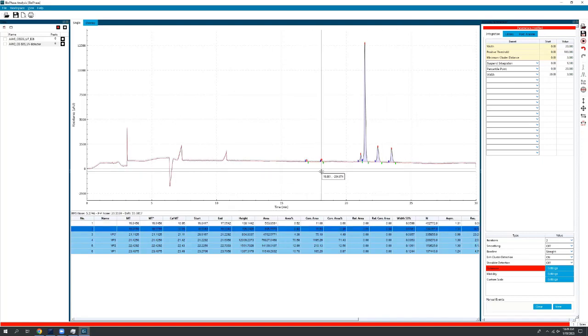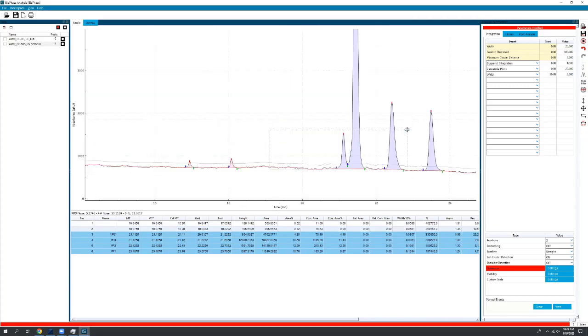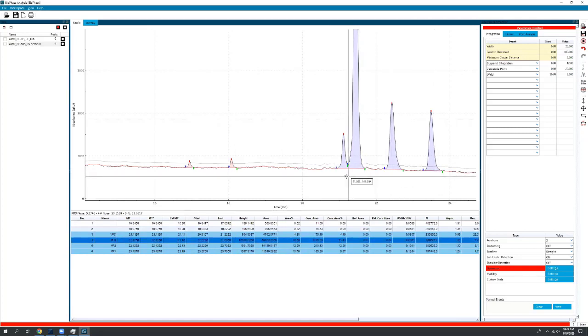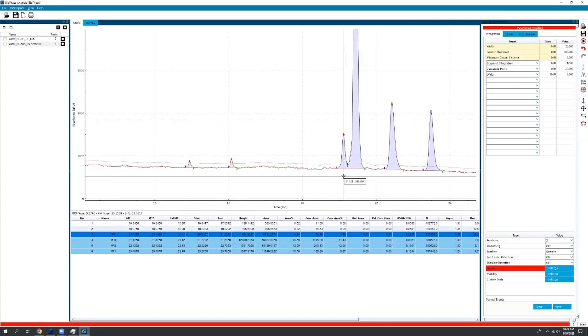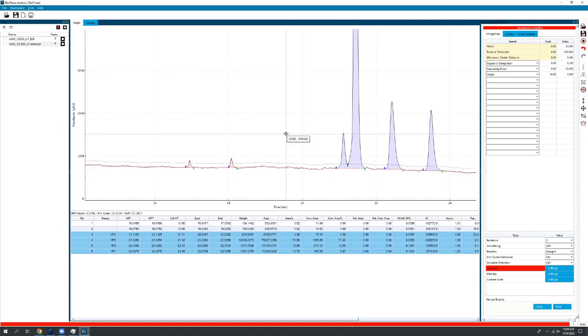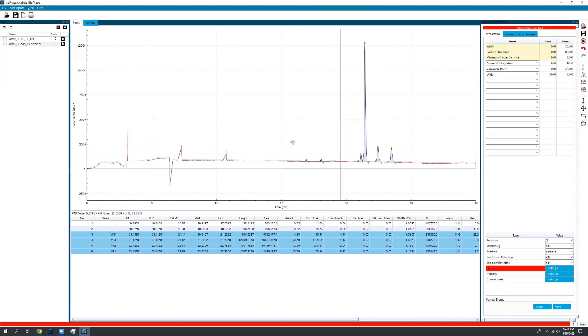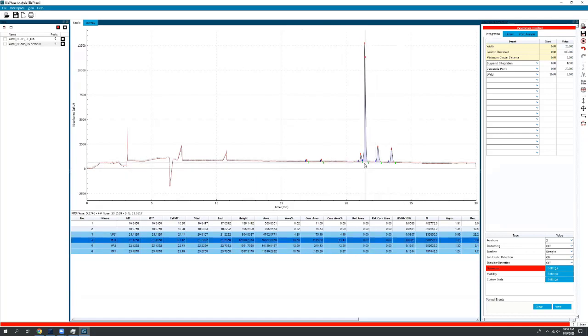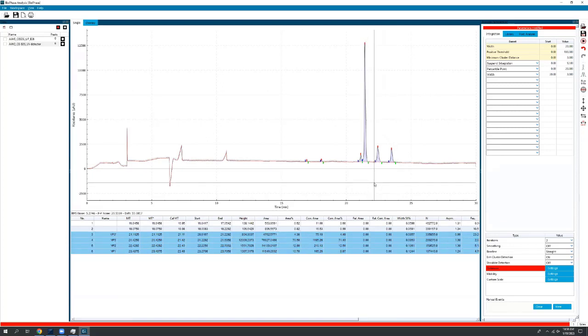So here we've got a couple of small peaks on the front end. And then we've got back here our VP1, VP2, VP3, and our VP3 prime, which for a number of products we found is just a truncated form of VP3, which is slightly smaller in size. Now, if we look at this, we're right about 94% purity if we're adding up VP1, VP2, and VP3. So 94% purity, that's pretty good.